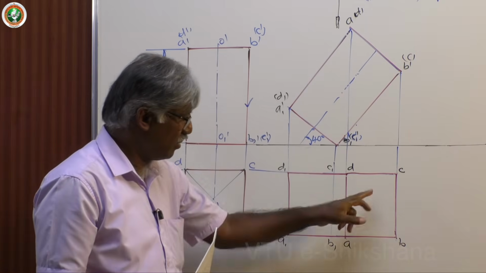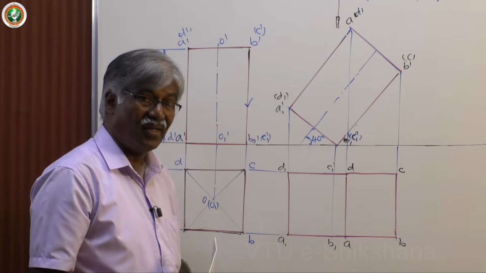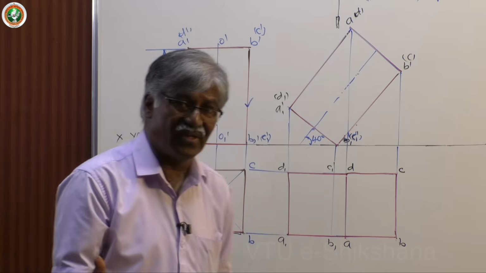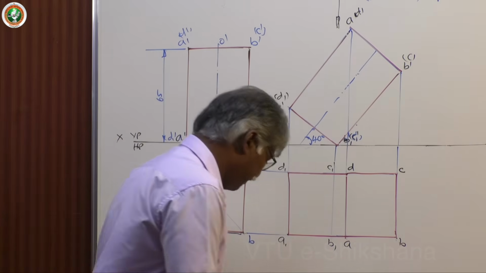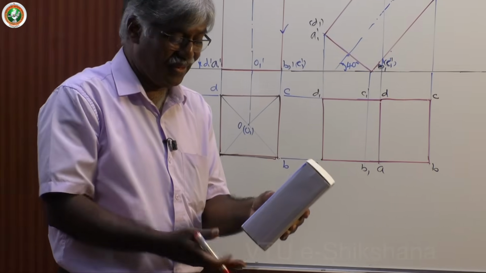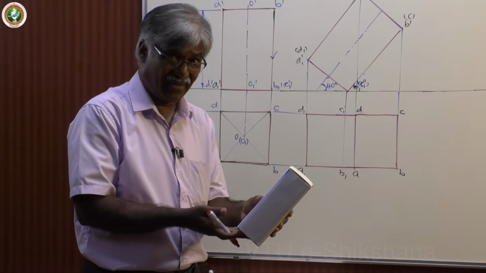Yes, all boundary lines are visible. Next, invisible key surface. Next item is invisible key surface. Which is the invisible key surface here? Top face is visible, completely boundary lines are visible. This is invisible key surface, that is base.